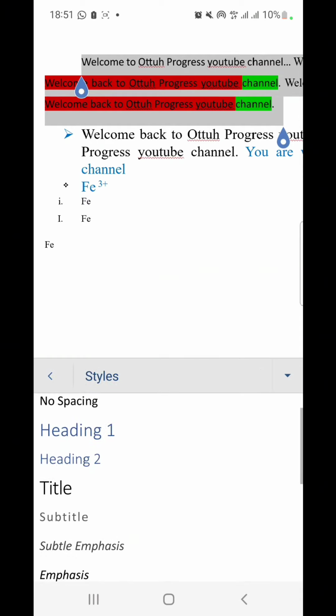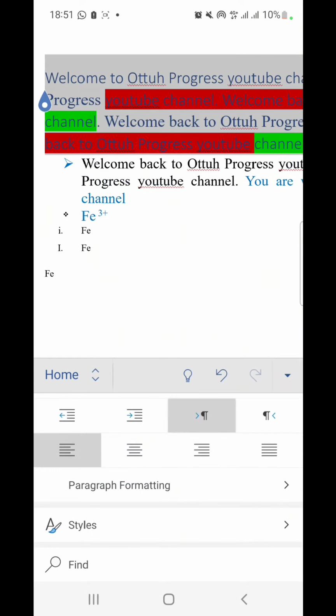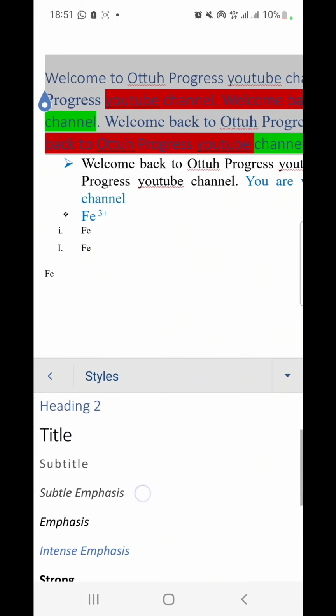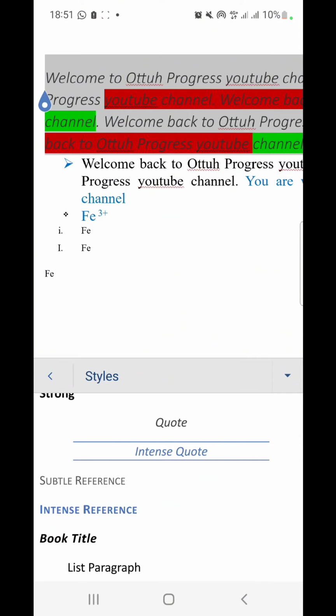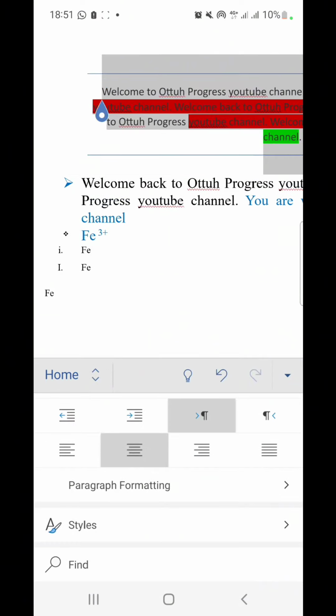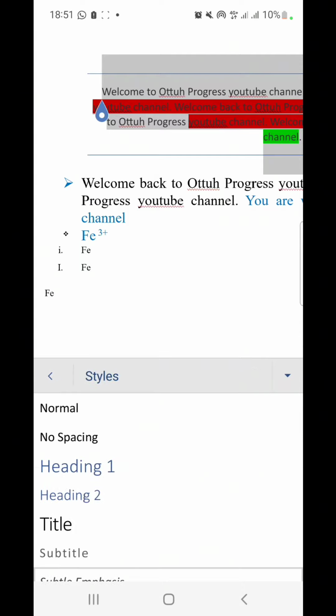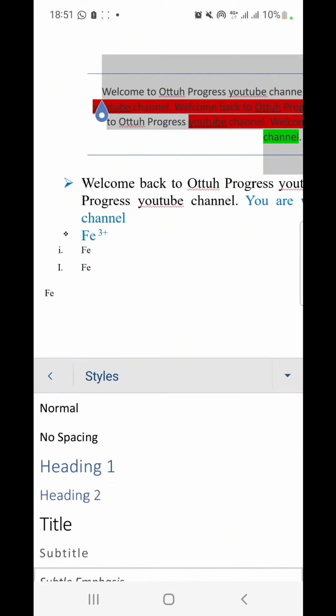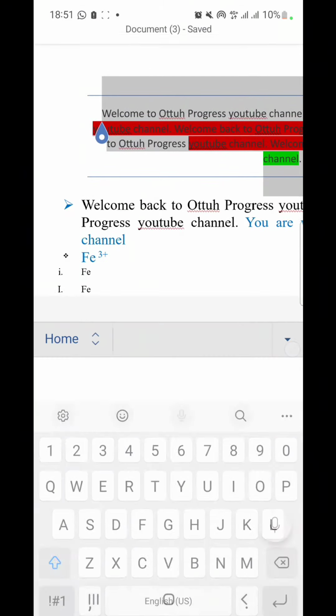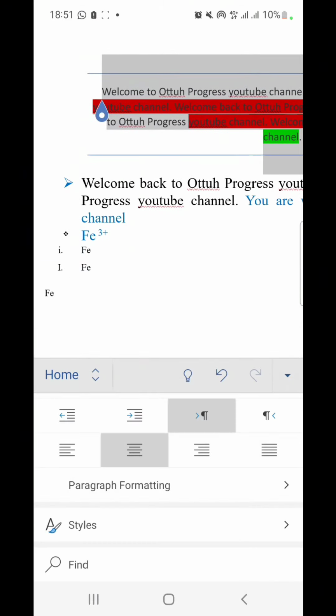All right. So the last thing I'm going to teach you here is styles. So let me click on it. Now I will just show you what these styles can do. You can use this, I don't know if you have seen something like this in some books, when you are quoting something, or when you want to make a quote where you have two lines, one at the upper side of the quote and one at the down part of the quote. So this is how you can use the features in Home in Microsoft Word.